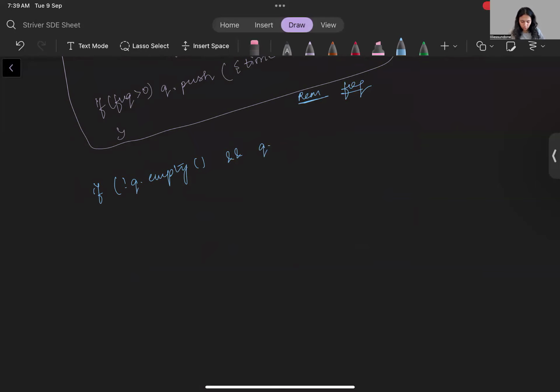And queue dot front dot first is less than or equal to your time.